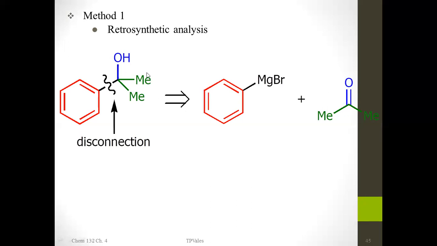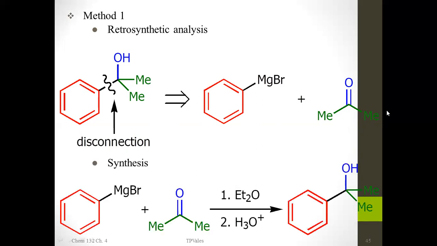Of course, before this one is your ketone, right? And so you have this. And then you do the synthesis. You start with this and your ketone, methyl, and of course, your first step is the use of a solvent, just this reaction. The second step is the protonation reaction.